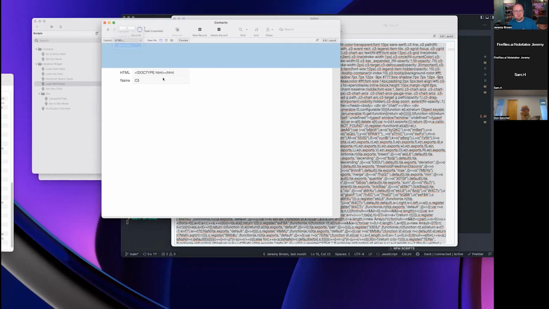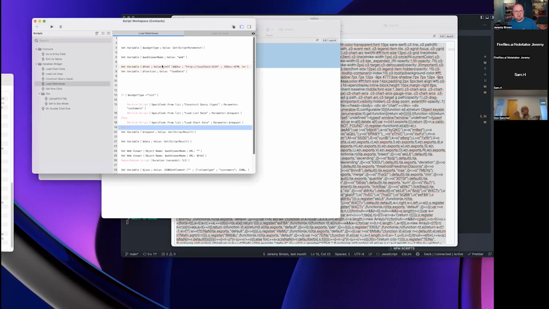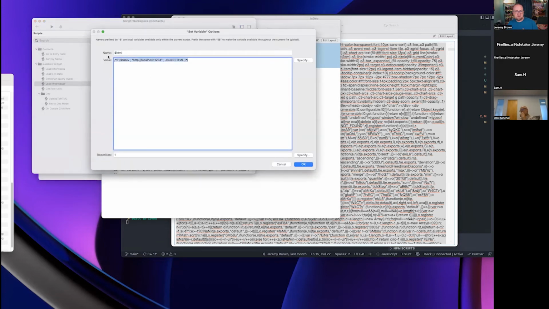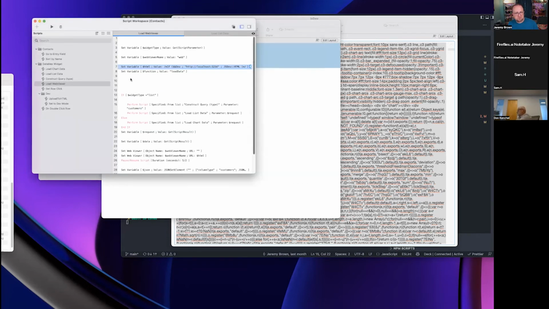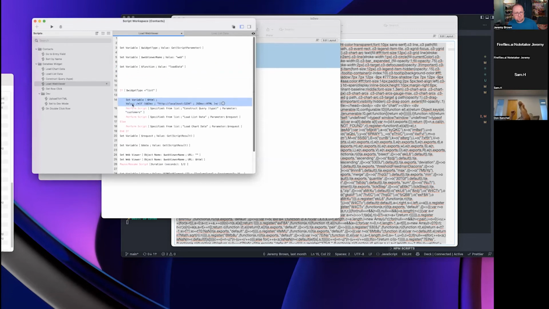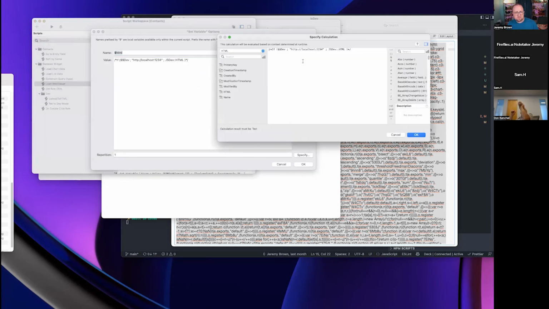So now it's a matter of updating this step to say if, actually, I'll just do this. I'm going to bring this down here and just put it in this space.